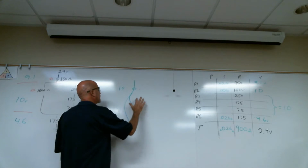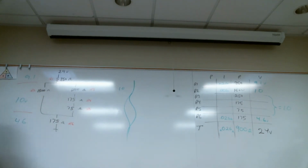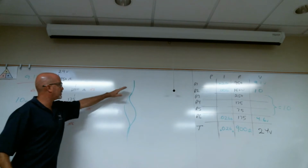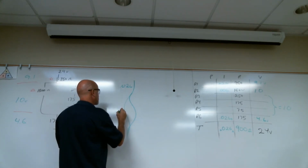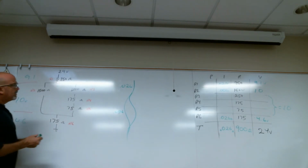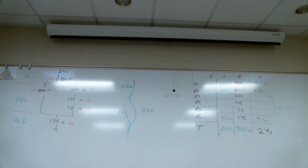Anyone still confused by the current and the number of resistors? Because it just occurred to me when I was explaining a few minutes ago, I should just draw the river without resistors. So we subtracted from the total, which was 0.026, and we know down this side we have a flow of 0.006. So what do we have down the other side? 0.020. Roughly, yeah.